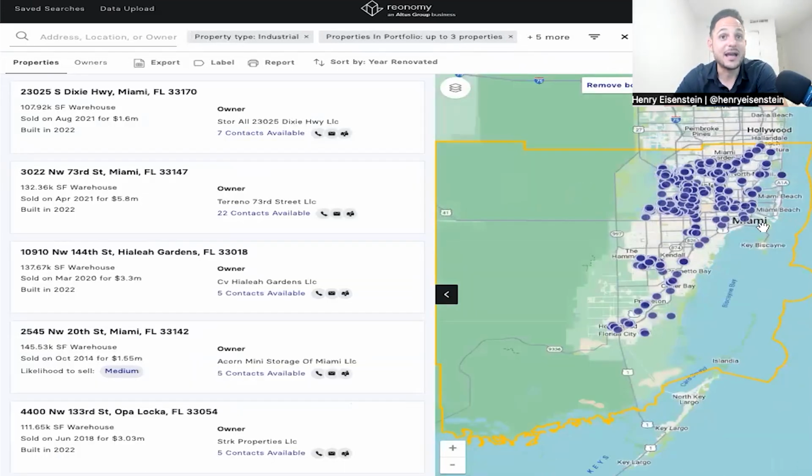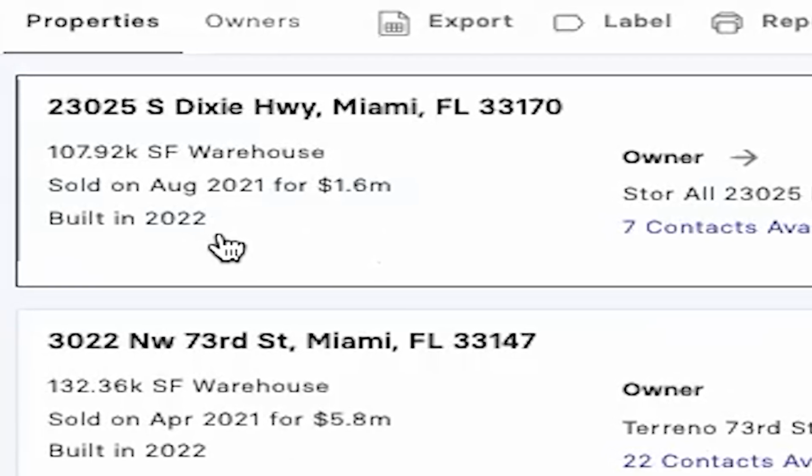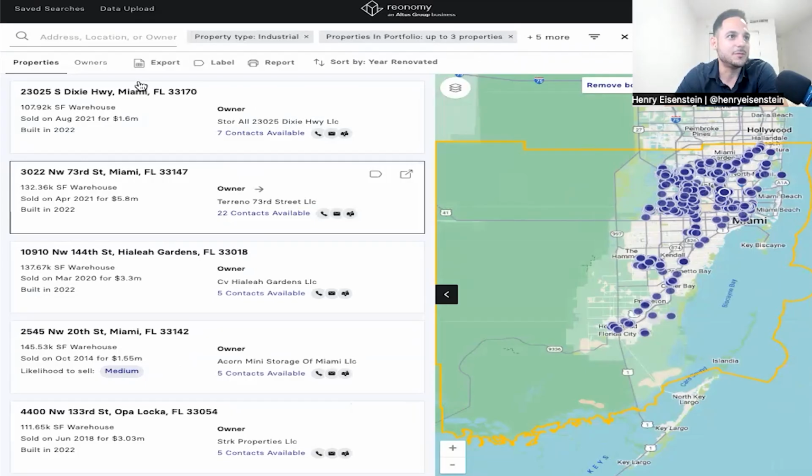So I will do the exact same thing though. I want to get out of the downtown market. So I will go back to the draw and I will go around this and I will literally pull everything else in the secondary and tertiary markets. Built in 2022, sold in 2021. These people bought it so recently, but if you think about it, that's kind of wild. I don't know if I believe the year built always. It's just something to keep in mind.